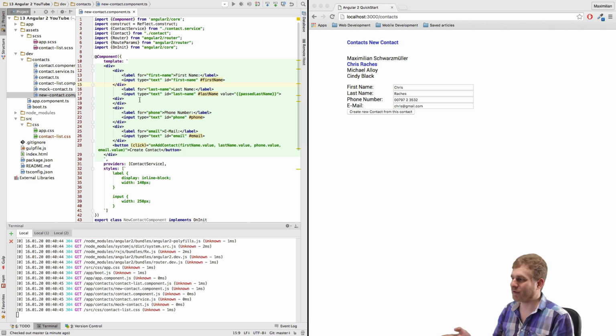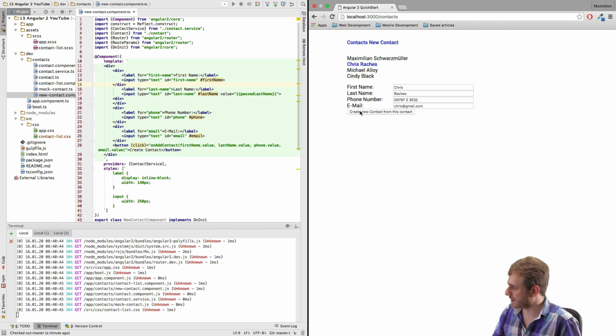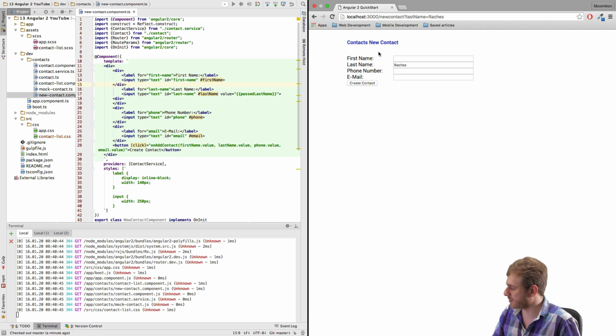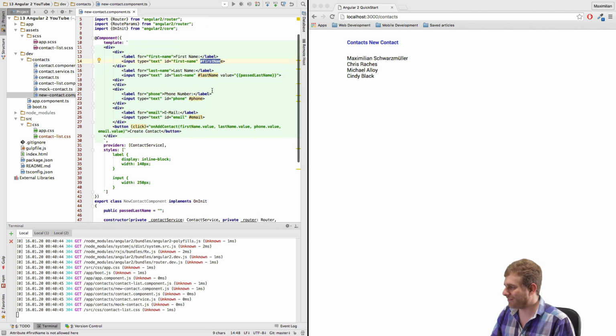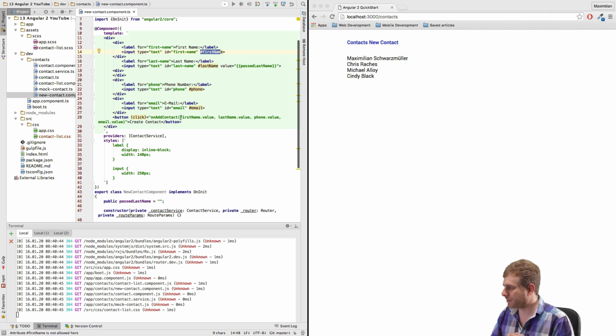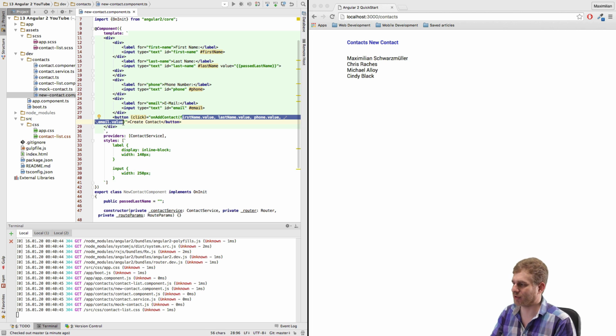Now here is where we left off. We had our new contact form, which you could either access by clicking this button here and creating a new contact from an existing contact, or by just clicking new contact up here to create a completely new contact. Now, currently we're handling all this by assigning each input element here a local variable, and then when we hit submit, we're basically passing the values of our input fields through this local variable to our submit function.